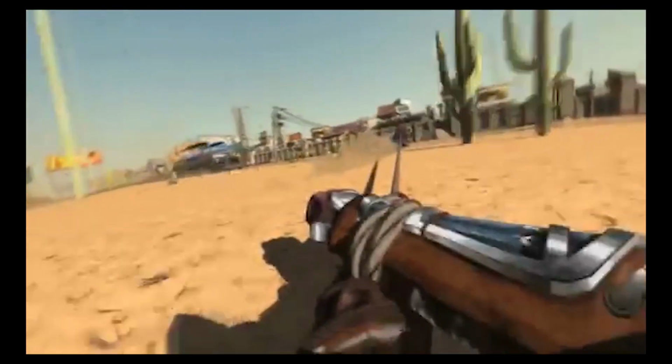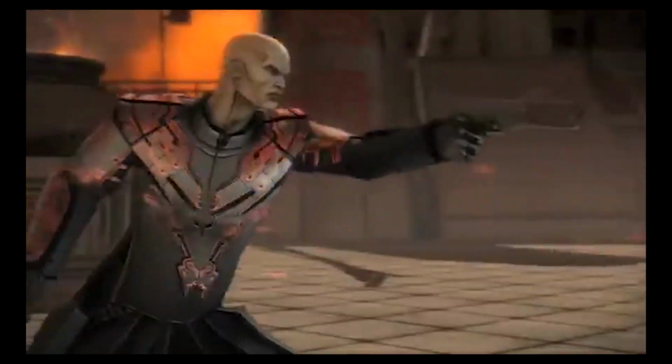Next on the list, we have Red Steel 2. One part first-person shooter, another part action game. This title uses a cel-shaded art style and blends Western themes with samurai themes. The result is awesome. Red Steel 2 was better than the first game in just about every single way.